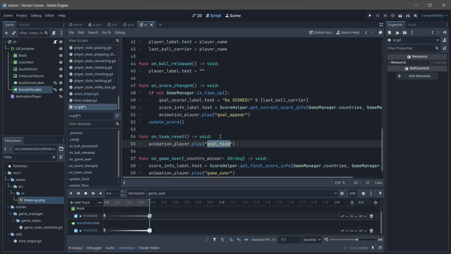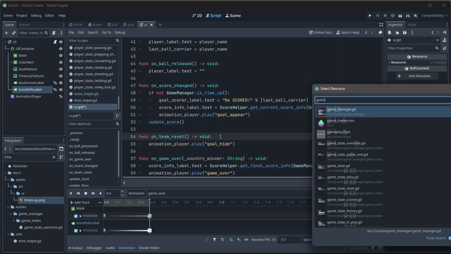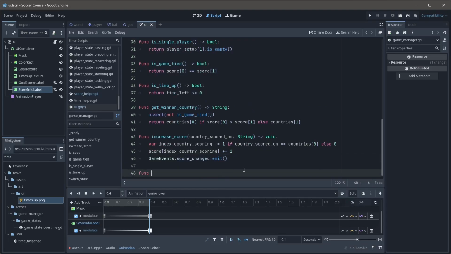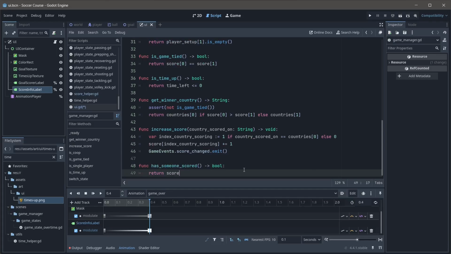So let's maybe create one final method inside our game manager. Has someone scored? Here we just need to check whether any of the score is greater than 0.